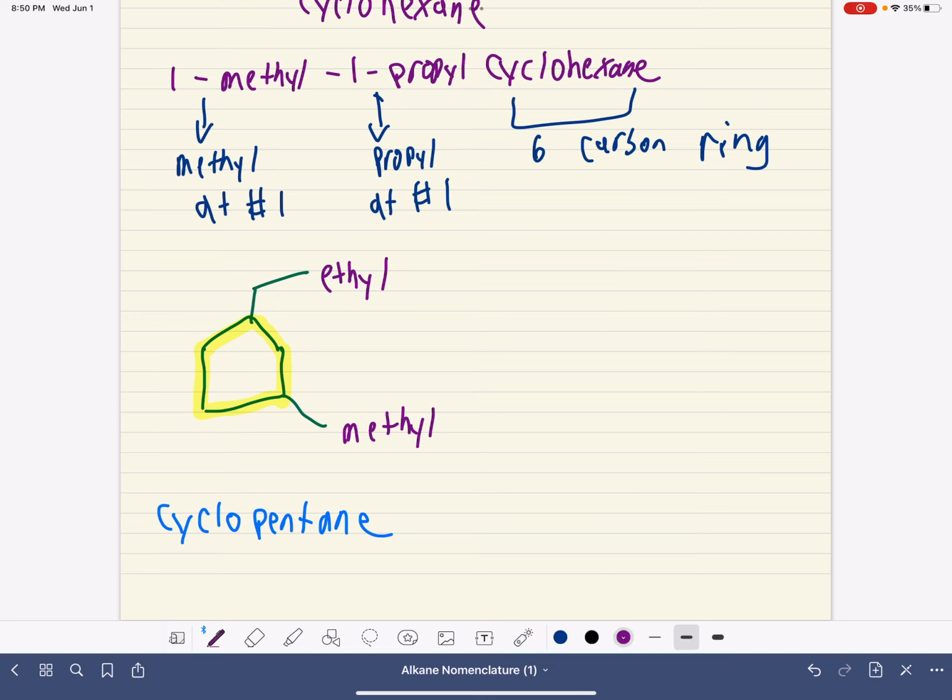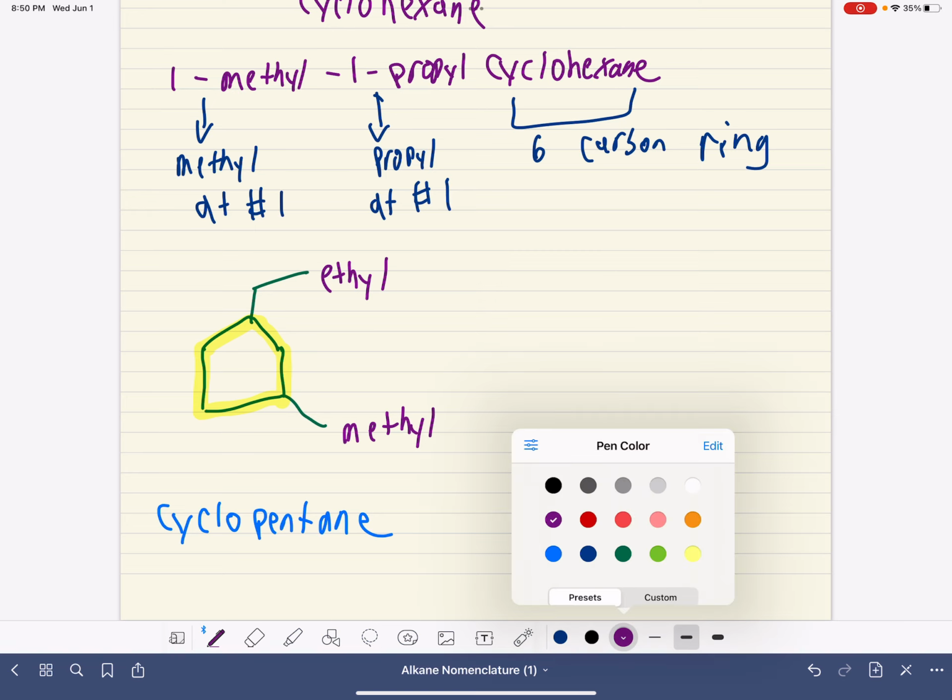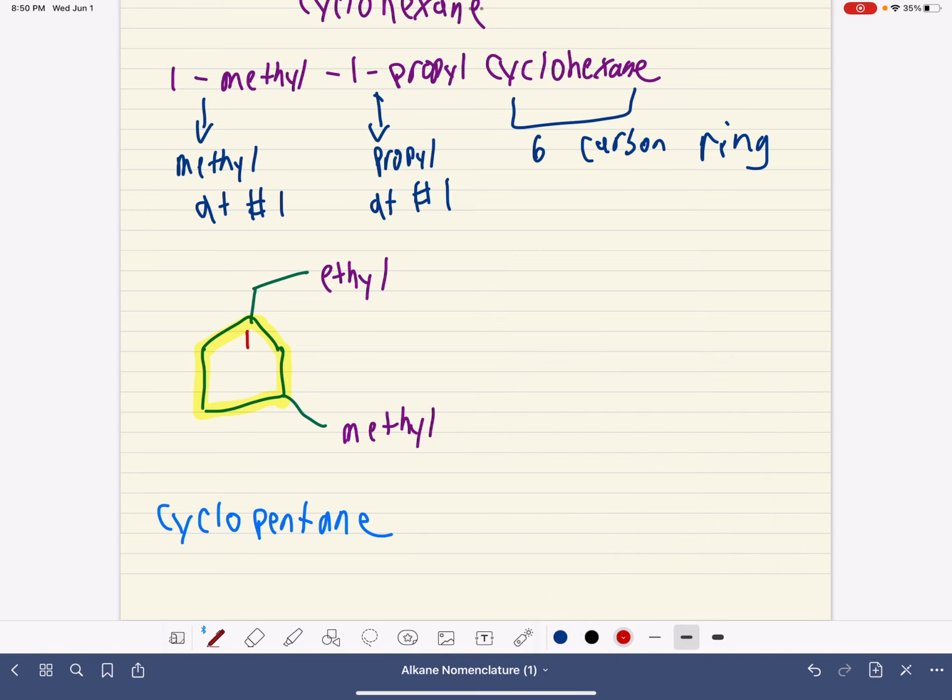And in this case, you want to go in alphabetical order. So E comes before M, so I would make the ethyl carbon number 1. Now, would I want to go to the left here, or would I want to go to the right? And I would want to go to the right, because in this case, I will encounter the methyl substituent at position 3 versus position 1, 2, 3, 4. So that numbers the cyclic structure so the substituents have the lowest numbers.